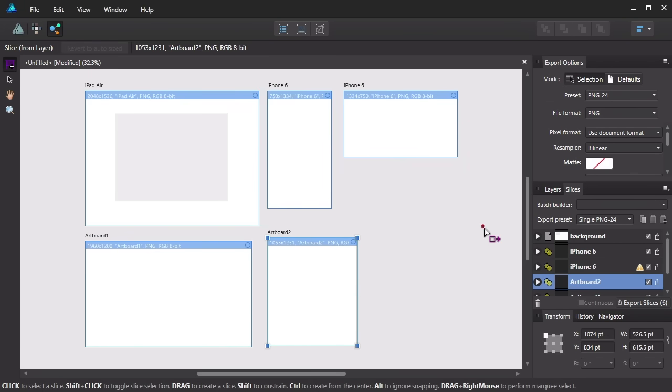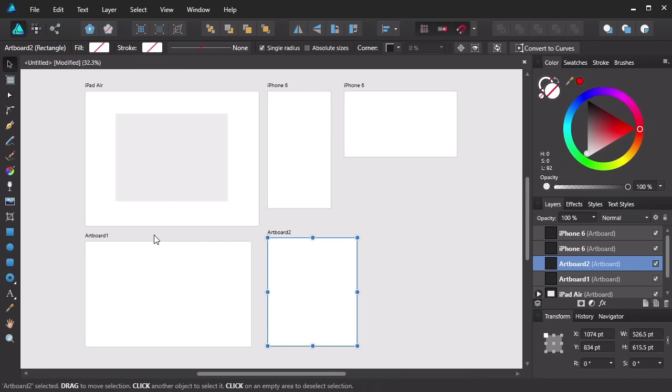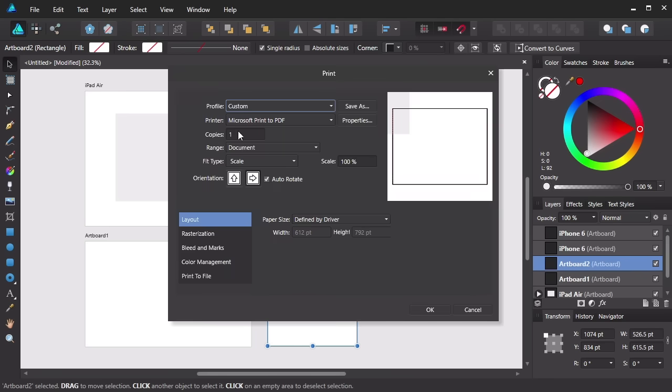But what if you don't need to export an artboard? What if you just need to print an artboard directly off your machine? Well, for that, the process is almost the same as doing a regular file export. But instead of going to File Export, you head to File Print. And then in the range drop down here, this is where you'll be able to choose the artboard that you want to print out. So you can choose whichever one you need, and you'll get a little preview here of that artboard so that you know that you're exporting the right one.